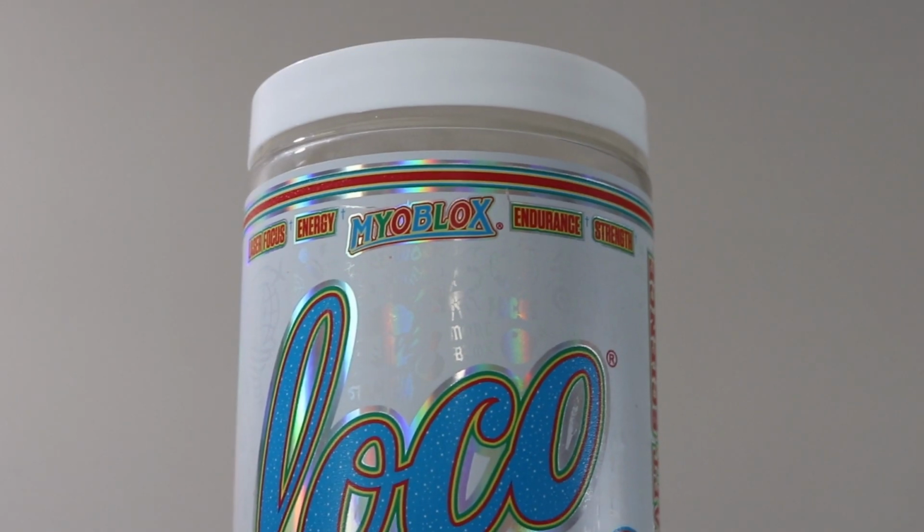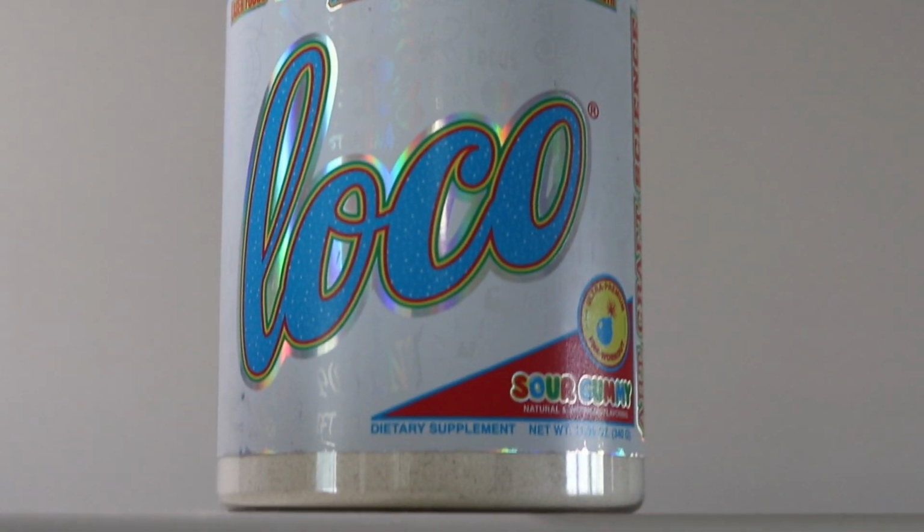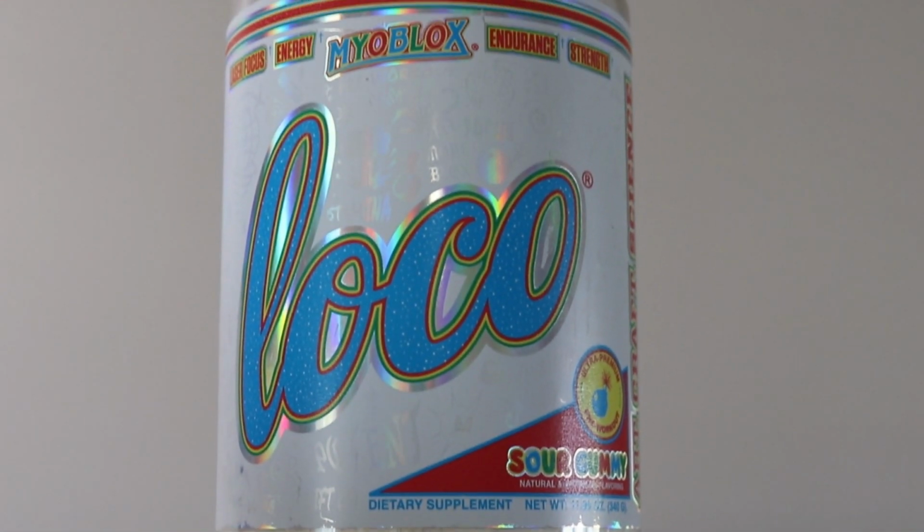Now, what's cool with this formula is, in terms of the stim blend for me, there's actually not gonna be any alpha yohimbine, rauwolscine, any of that stuff. No isopropyl norepinephrine or synephrine. So actually, it's gonna be mostly caffeine powered on the energy blend, but we're gonna see how this Vasica extract kind of works with the extra. So let me drink it a little bit, and then we're gonna come back a little bit fired up, ready to roll. 1 hour later.